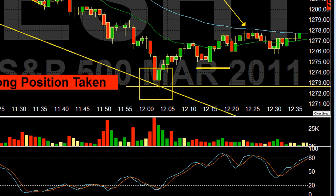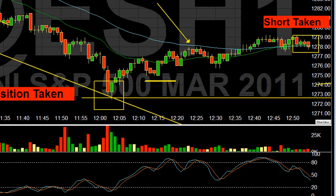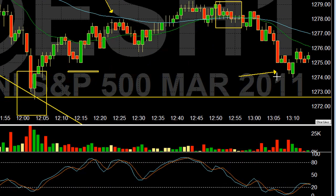And at this point, knowing from my experience that this trend is really pretty much intact, I don't think we're going to get through that 50. The 20 was very hard. There was no news that was changing in the markets. That 50-period move, there was really no reason to move up higher. So I took a short at this point here, right in the square area, because stochastics became overbought. And from that point on, we did have that drop off, and I just covered that for 3 points.